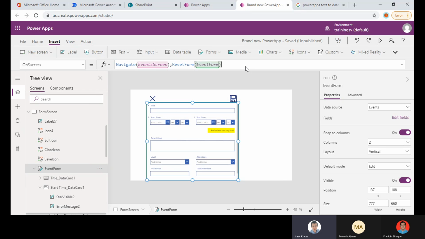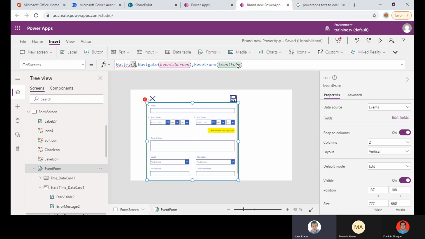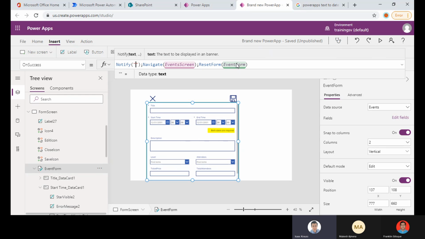Another thing that I can do is to throw a message to notify the user that everything is okay. So before the navigate, I'm going to put a notification, notify. Notification requires first the text. So for example, say that saved successfully.